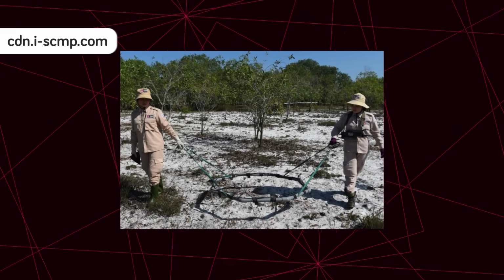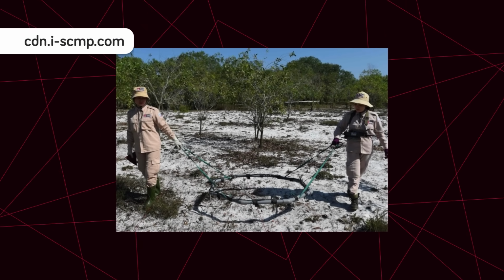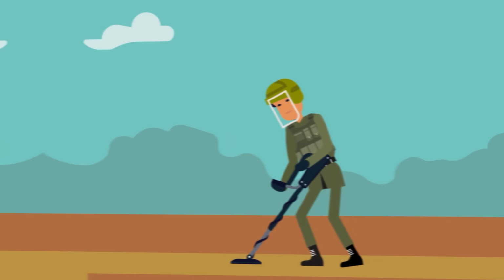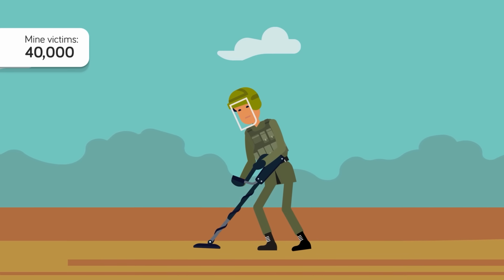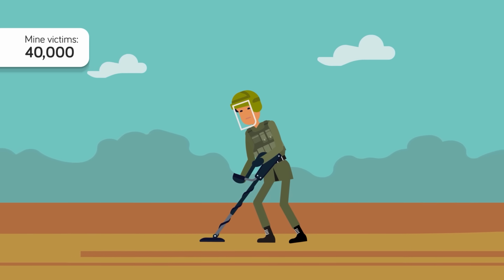Unfortunately, all these mines came with future consequences. Like many other types of booby traps, many were left over or forgotten after the end of the Vietnam War. There are places even today where people need to be careful where they step, in case there's a hidden landmine lurking just under the soil. Approximately 40,000 Vietnamese people have died from landmine explosions since the war's end.